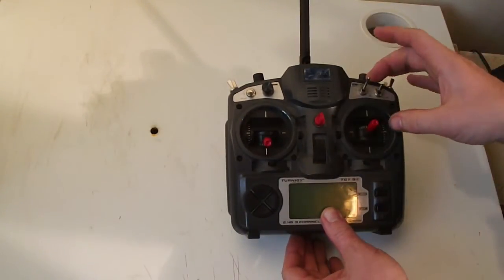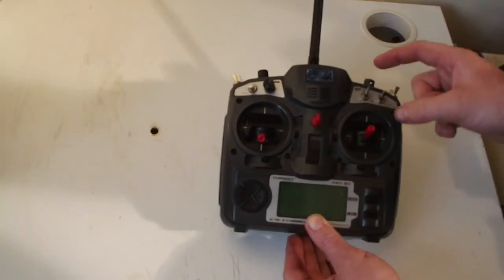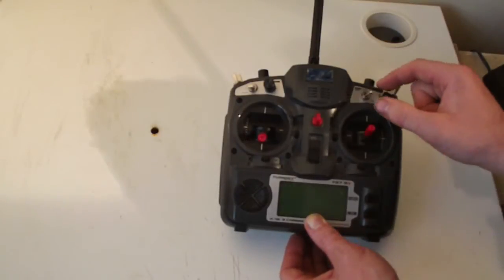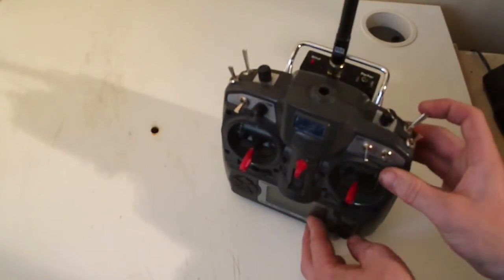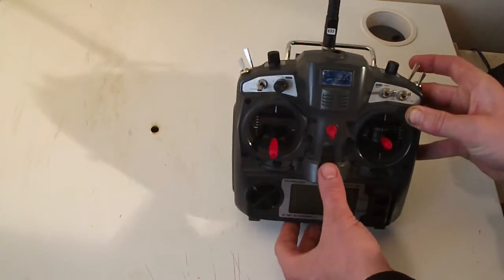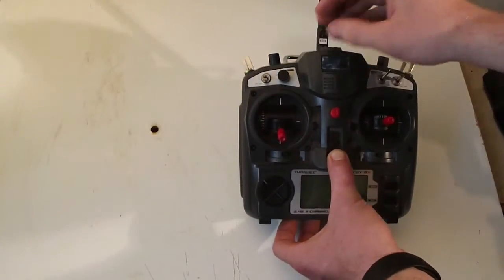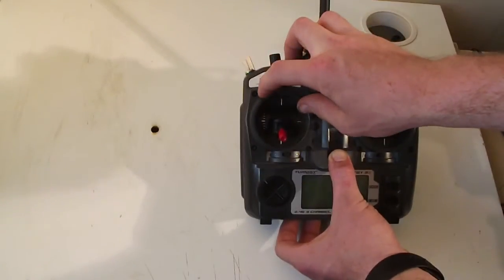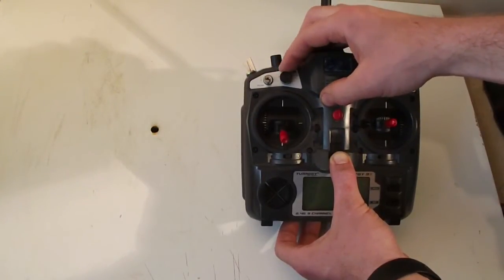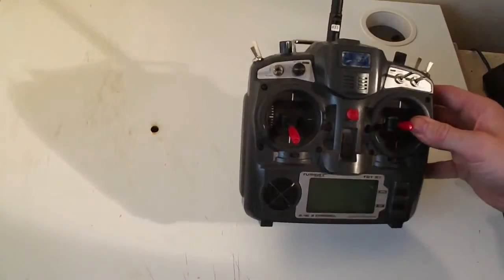I've got the flight modes on this 3-position switch here, so I have my normal flight mode here. The next position down is heading hold, and finally return to home. My siren I have mounted on this momentary switch at the back, just for a short blip for people on the ground to look up at the plane and wave. The camera switcher is this one here, so I can switch between the two different cameras I have in the front of the nose, and then I can rotate my camera at the front here with this dial. That's about it for the control unit.